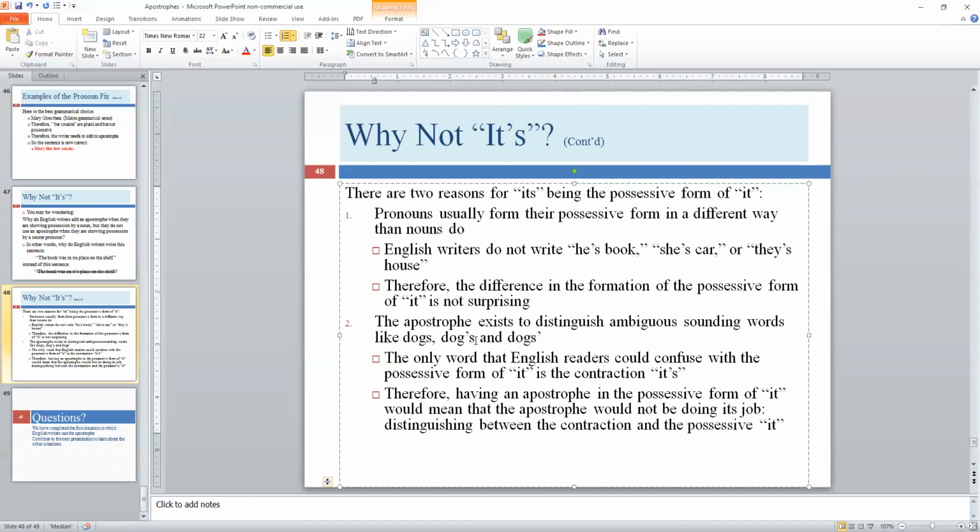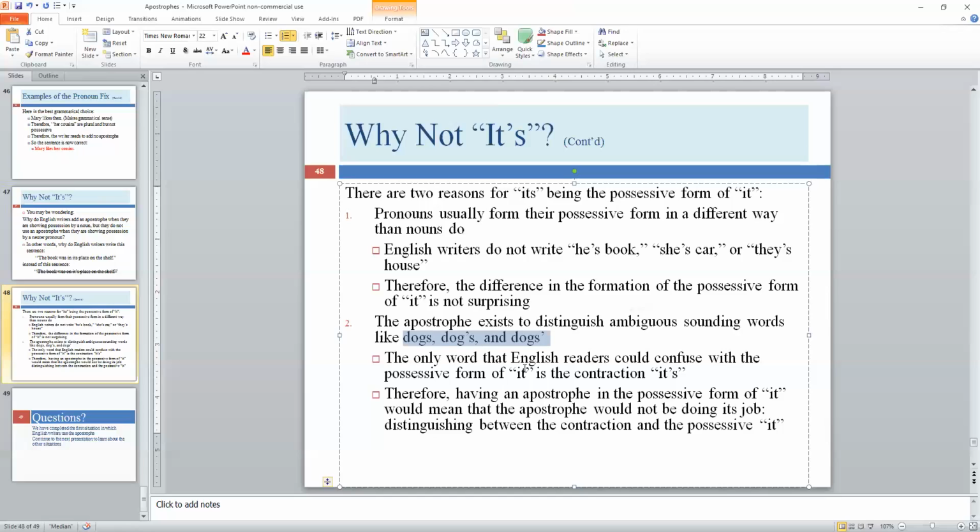When we see these words written, they have distinct meanings. This means more than one dog, but the dogs aren't possessing anything. This means there's only one dog, and he or she is possessing something. This means there's lots of dogs, or at least two dogs, and they are possessing something. So by punctuation, by the use of apostrophes, we distinguish these three. Spoken English, we wouldn't distinguish, and we'd have to look for context clues to figure that out. And that's why the apostrophes are so useful, because these all sound the same. So we use the apostrophes to differentiate words that sound and are spelled the same.